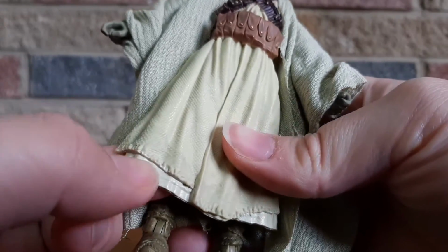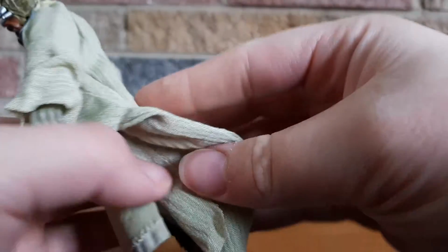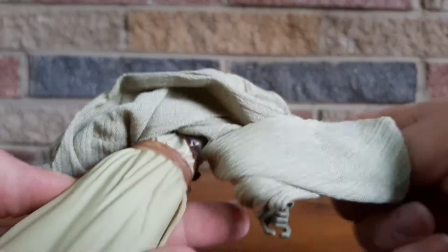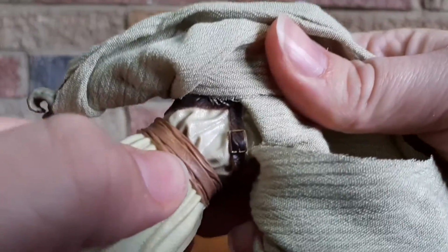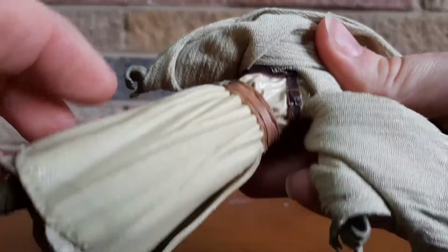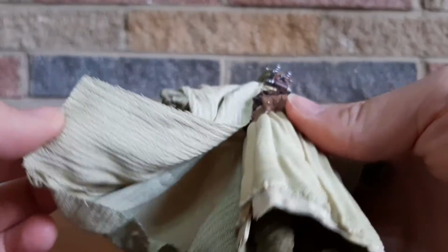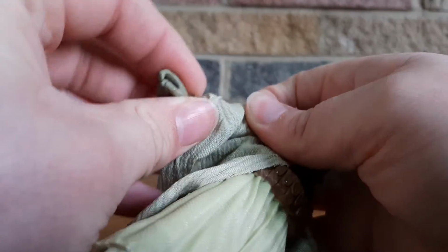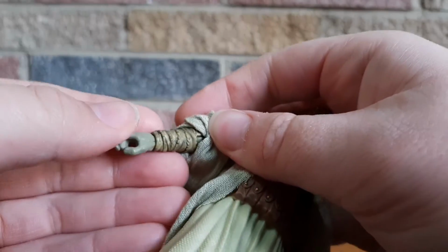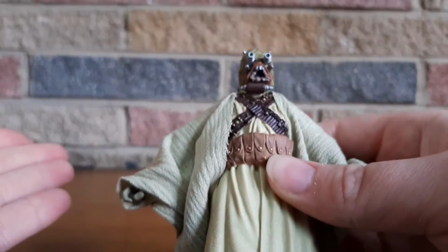Also, this bottom bit of the plastic robe is painted, and I believe there's a bit of a wash on the bottom. And there's more detailing at the back here, which you're not going to see, but at least they put it there. Also, could have done with an extra coat here because you can kind of see the sandy beige colour sticking through. The soft goods are well enough, although there's already fraying, which is just going to add to the kind of desert-like wanderer look. Look here in the arms, the arm wraps are as well washed, and I would have liked a wash applied to the full body. That would have been really nice to see.